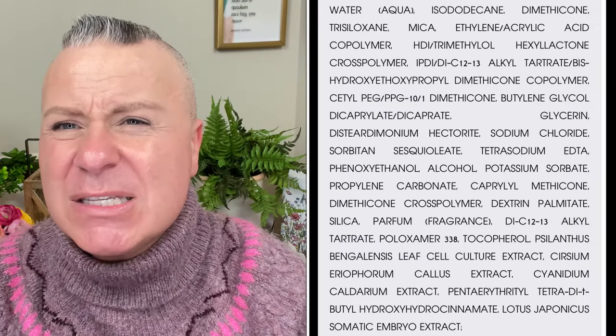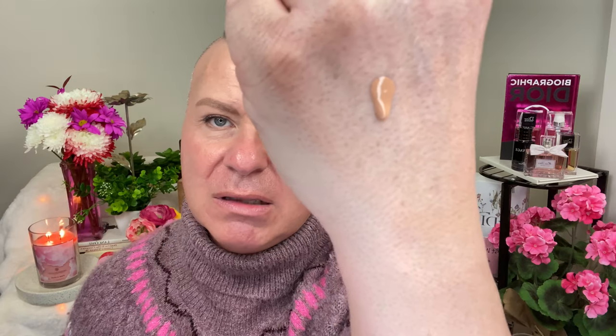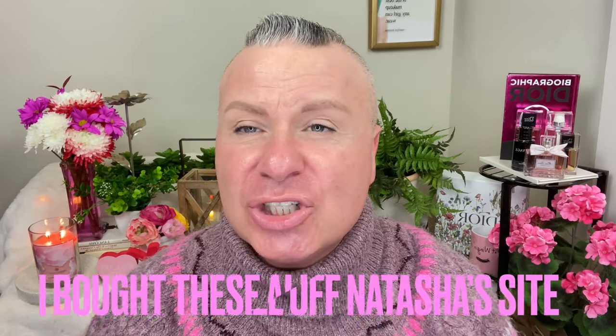The Transfer Matte is more of a natural matte finish — not a full matte, but a beautiful natural matte. It also has a pump. I'm swatching it and they feel very similar — the Glow feels a little more silky and moisturizing, while the Matte starts wet and then dries down. I am super excited about these foundations. I never hear anyone talk about her foundations, so I'm really excited to try them.